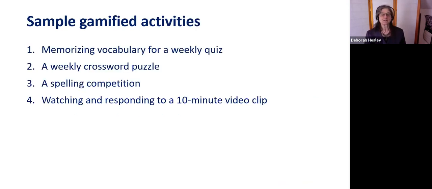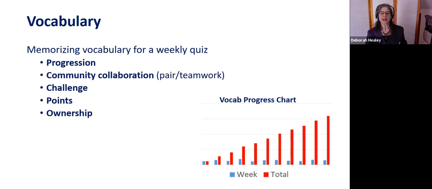All right, we're going to be looking at 4 sample activities, and I'll talk about these more in detail in a moment. Think about whether these will work in your classroom, how you might adapt them, and what else you might try. The 4 options we're going to take a look at more closely are memorizing vocabulary, a weekly crossword puzzle, spelling competition, and watching and responding to a video. All right, let's start with vocabulary.